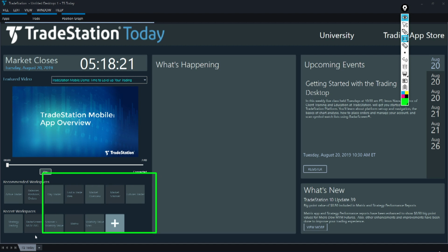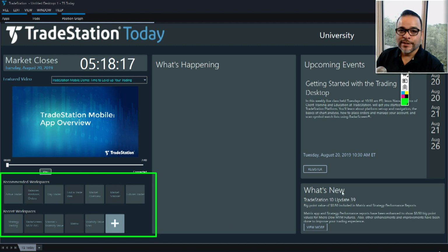Right here at the bottom left, we also have a section for recommended workspaces. A lot of times when you're using TradeStation, you want to get some ideas on how to lay out your applications. The boxes right there at the bottom left provide you with sample workspaces to see how the applications are organized, how they're formatted, and that way it can trigger ideas on how you can do your own. In fact, you can use those sample workspaces and just make the modifications you need so that you can continue using them as if they were your own.